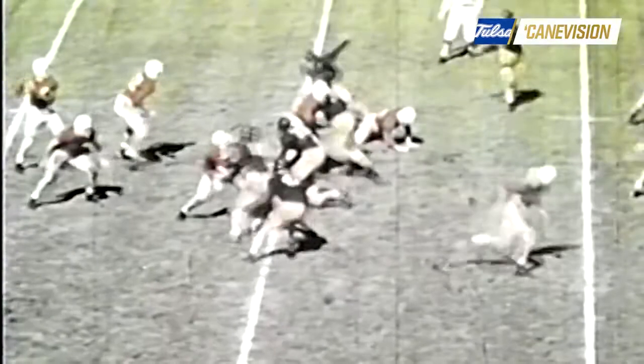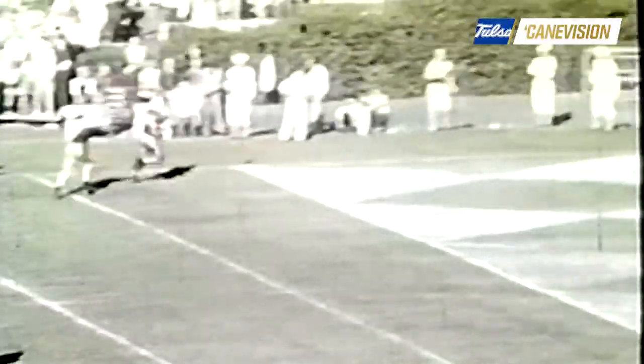Tulsa, in the first 6 years that the stadium was open and being used for football, they averaged 7 home games a year out of 10 because everybody wanted to come to Tulsa to be a part of this great facility. It was the field at Tulsa. That new stadium helped elevate Tulsa's football program, and really that also laid the groundwork for the great success in the 1940s when Tulsa was going to New Year's Bowl games for several consecutive years in a row during World War II and was among the top teams in the nation.